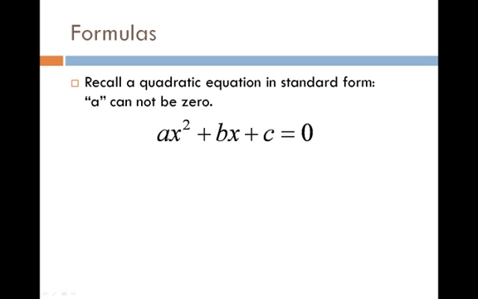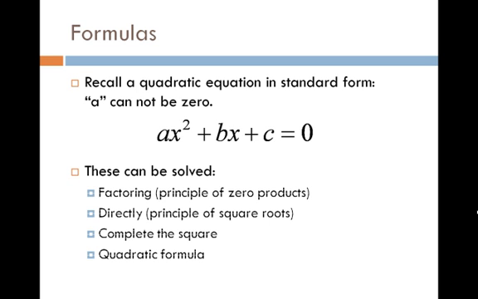Remember that a quadratic equation in standard form looks like this. The key feature we want to look at is that x squared term. The a in front of x squared cannot be zero. When you're dealing with one of these, there's basically four ways you can solve it. You can either try and factor the problem and then use the principle of zero products. You could try a direct approach using something like square roots. You could complete the square, but probably everyone's favorite, you could use the quadratic formula.